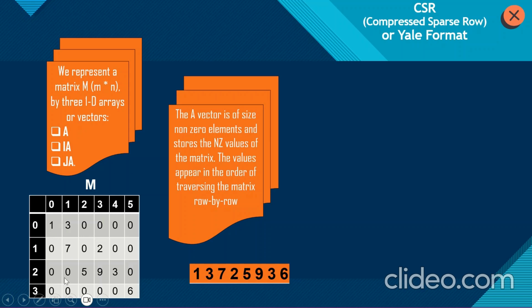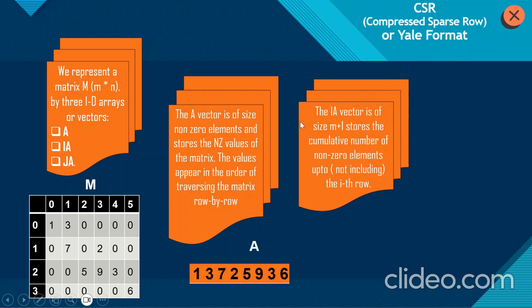So start from this 1, the first non-zero value, then followed by 3, then 7, then 2, then 5, 9, 3, and so on up to 6. That is what we store in this A array, the one-dimensional vector named A.